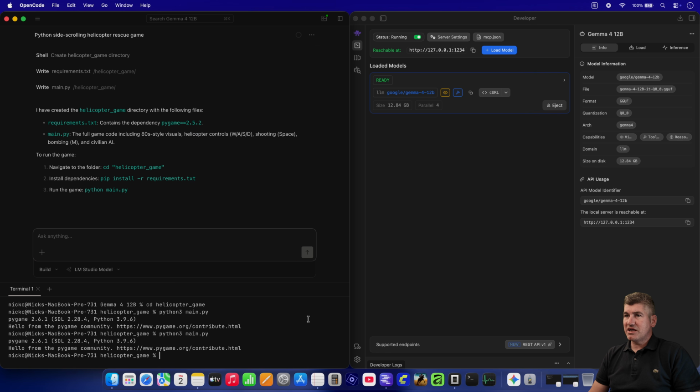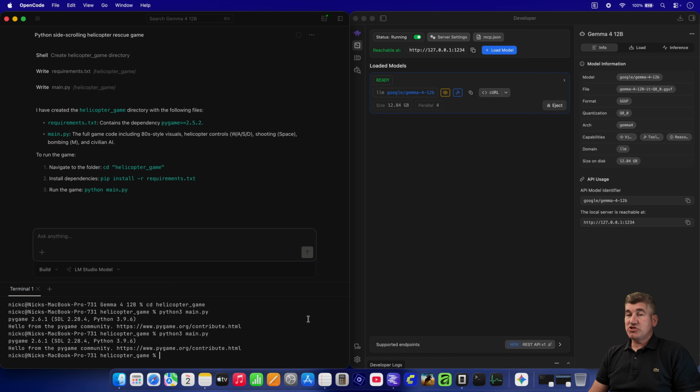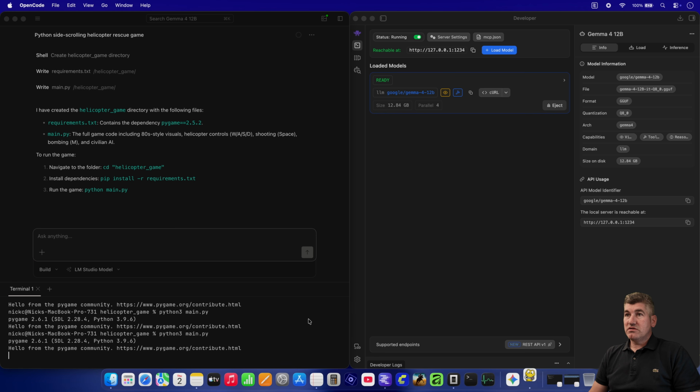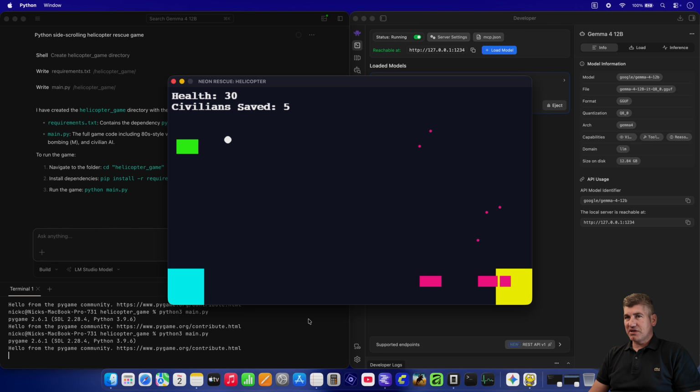Let's get shot one more time. Oh yeah, so when we get shot and the health goes down to 0, we get thrown out of the game. It did say game over, and then that's the end of it. So I have to rerun it. It's not really side-scrolling. We don't have any terrain or anything like that. It's just one screen with random guns.